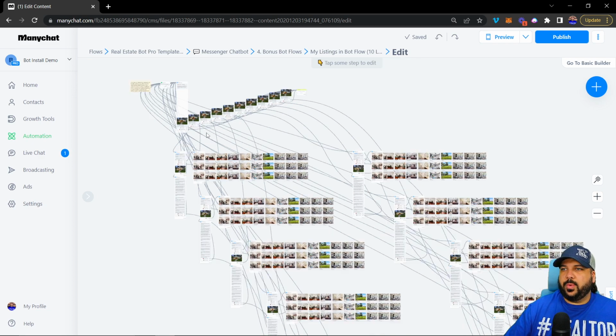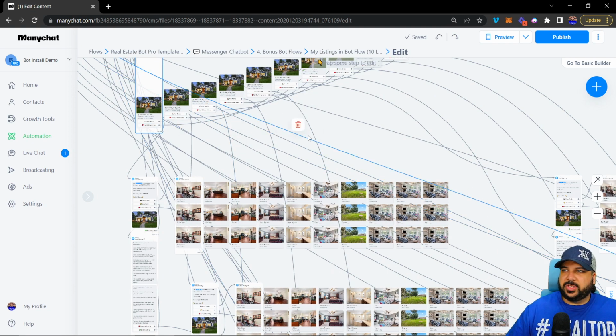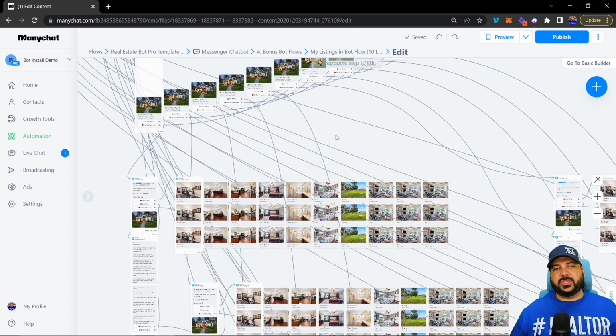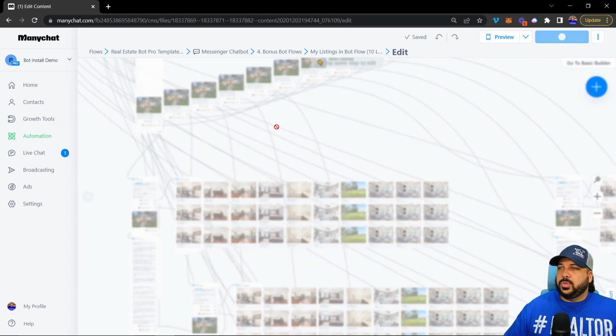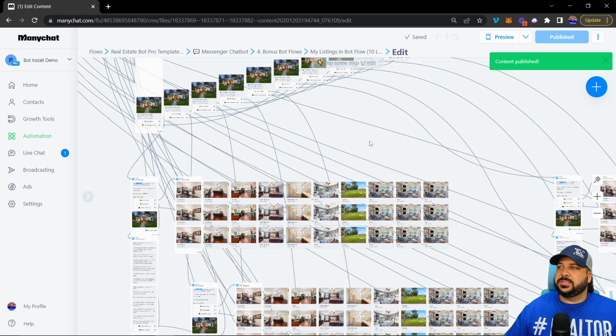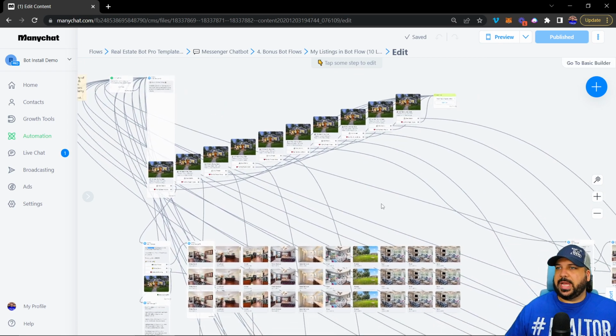But it is a great way to add the information straight into Messenger so that you can direct people right into your Messenger, your Facebook, your Instagram Messenger, and people can swipe through and look at the photos. It gets them really engaged inside of your Messenger, and it gives them the reason to stay in there and interact with your chatbot, get pre-qualified as a buyer, and really cultivate those leads that are in there and pre-qualify them as buyers and sellers. So that's how you can use your Messenger chatbot inside of ManyChat to add your listings into your chatbot.